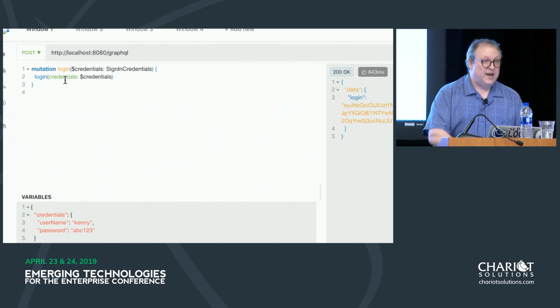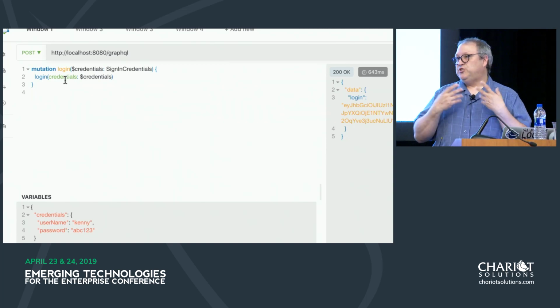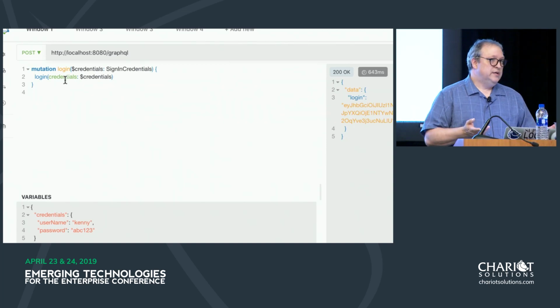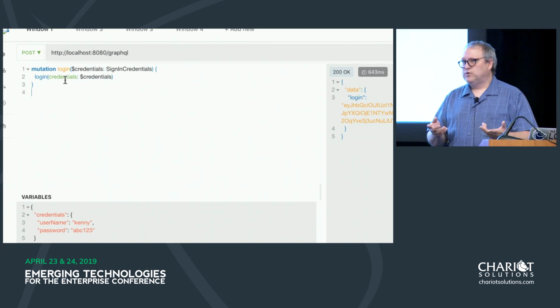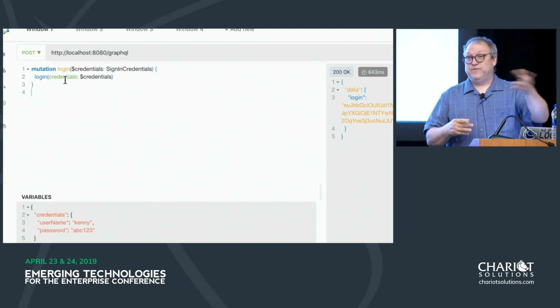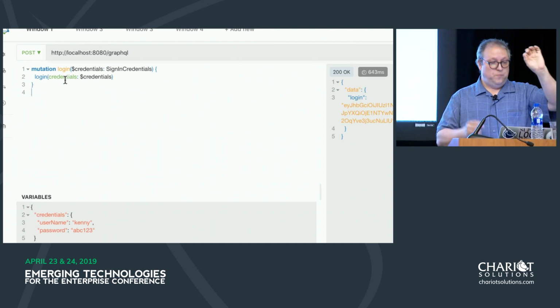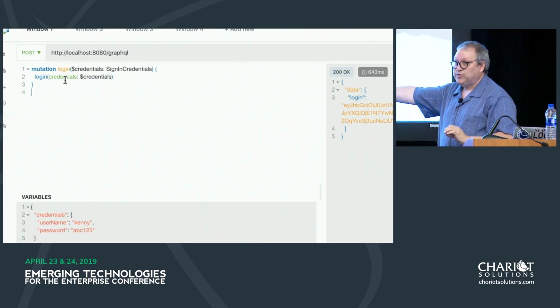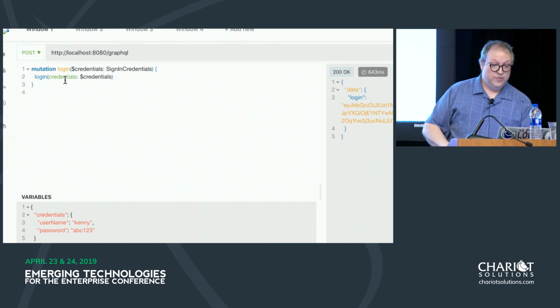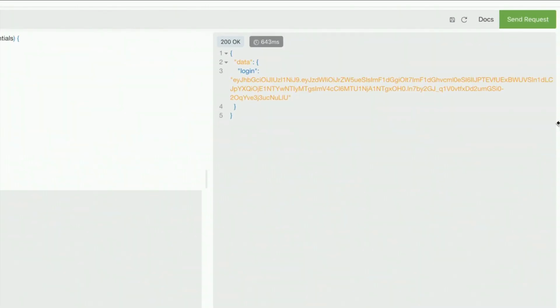To get that to work, I have to use some sort of mechanism. So I'm using something called JWT, or JSON Web Tokens, which is a pretty common thing now for signing into a single page application. The clients I have for this are doing that. They're signing in through this mutation on GraphQL. If they put the right username and password in the credentials object on the way in, they get a JOT token. JWT is actually pronounced JOT, apparently, or was when I learned about it. That thing there is my JOT token.